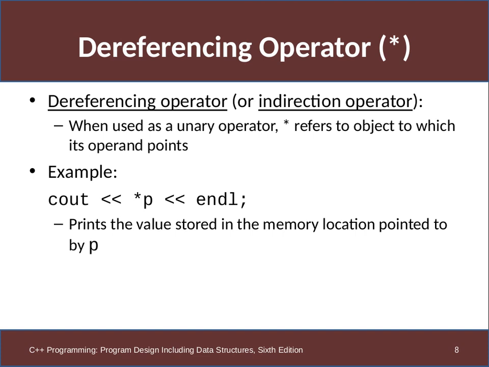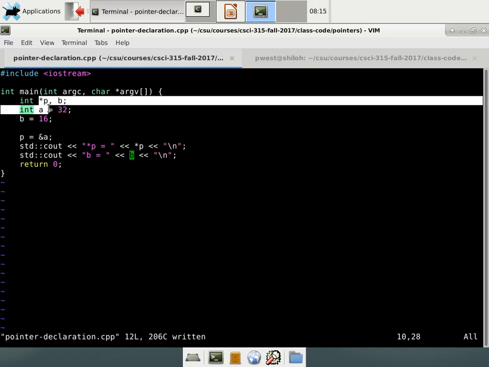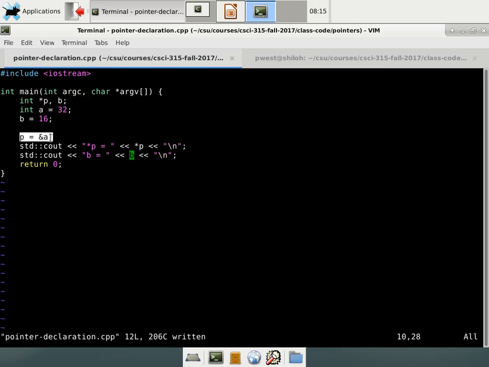All right, dereferencing. Once you have declared the variable, if you wish to dereference it, then you put the star in front of it. Notice that the declaration and the usage have two different meanings with the star. So afterwards, if you wish to dereference it, you put the star in front of the variable. We did this just in our example. Notice up here we declared it with p. Over here we set what's being stored in that pointer, namely the address of a here. And then if I want to jump to that address and print it out, I did star p to jump to that address, or to dereference.